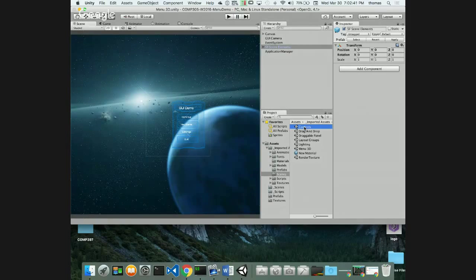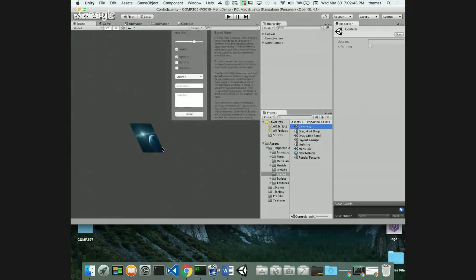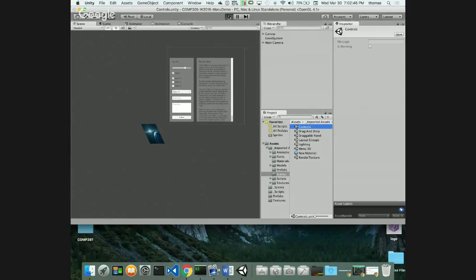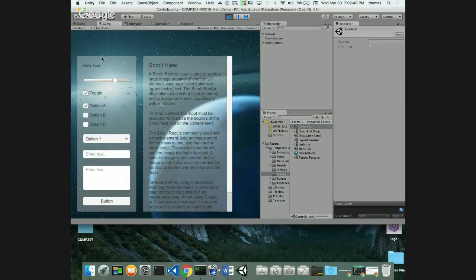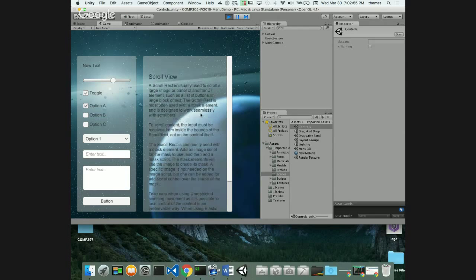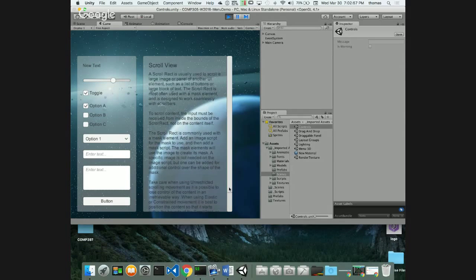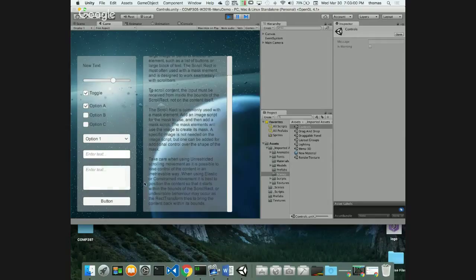There are other scenes here, controls. Let's look at the controls one. If I play the scene, it shows you there are some controls, some toggle A, B options. It gives you a control view, a nice idea of how they do an instructions view, with a little scroll view that tells you how to put things together. It shows you the canvas, panels, text and the toggle. It gives you good examples of how to make things work, with some good assets, actually.